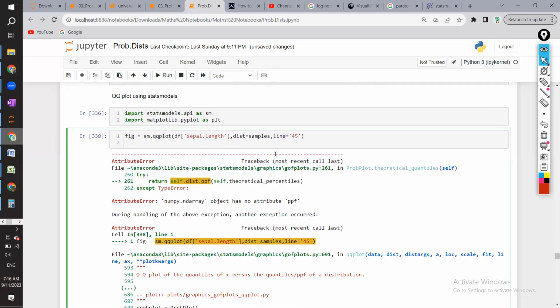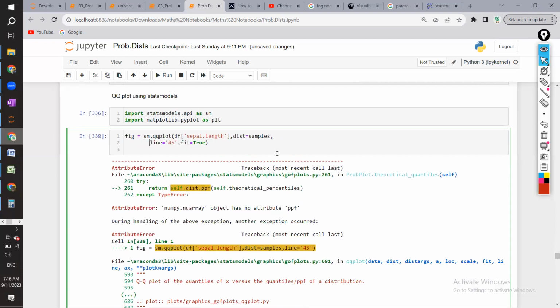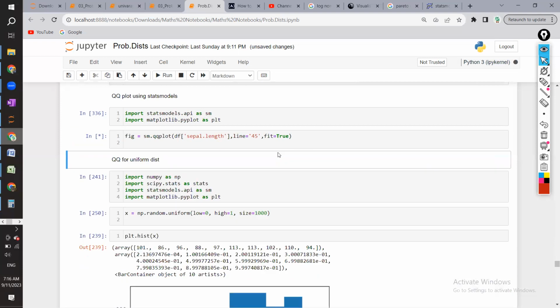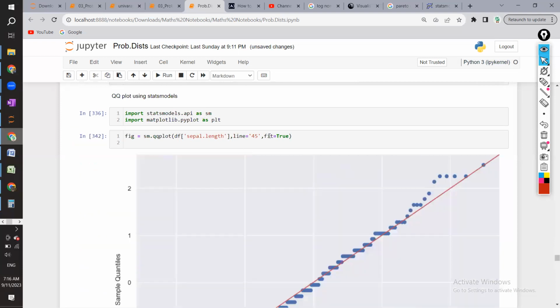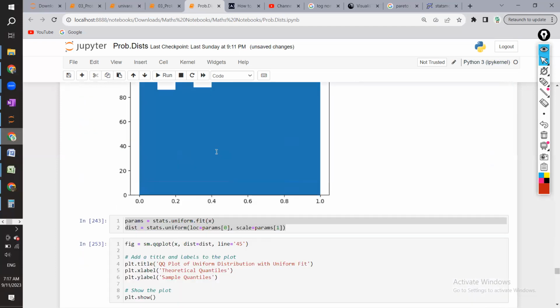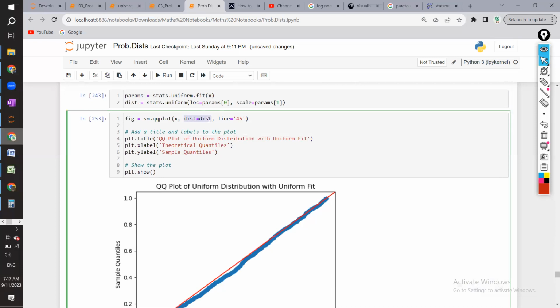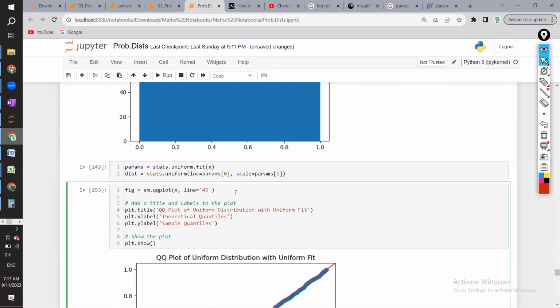But using QQ plot, by default it will be normal only, right, Karthik? So you don't need to worry about the distribution. By default it will take the normal distribution. But for other distributions, let's say for uniform, you need to specify the distribution. See, I will show you. If I don't give the distribution over here, what will it do by default, with what will it compare? By default, it will take normal.